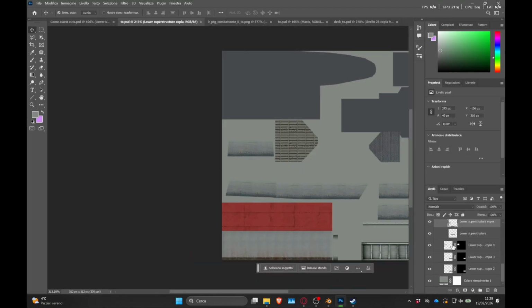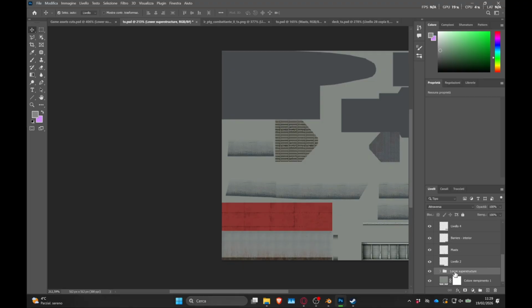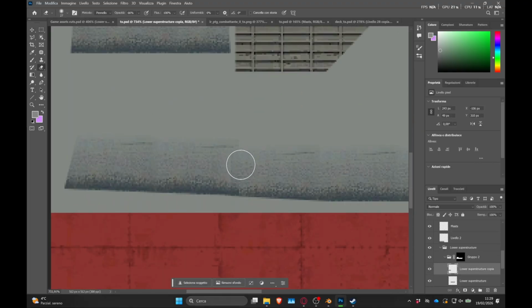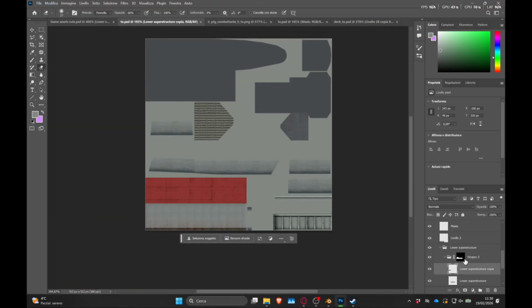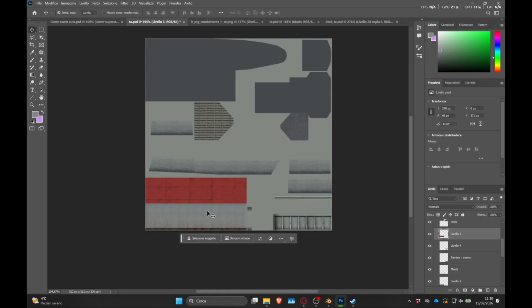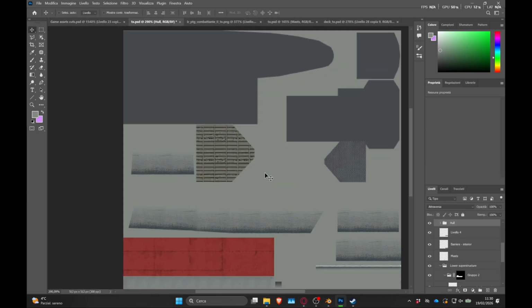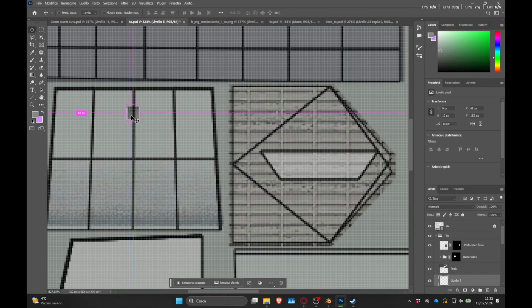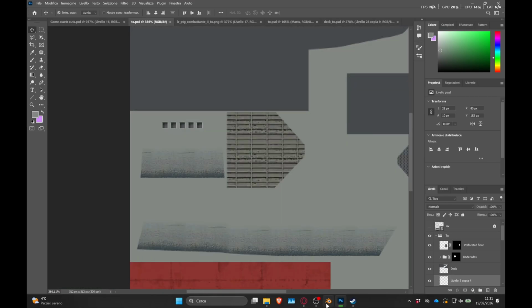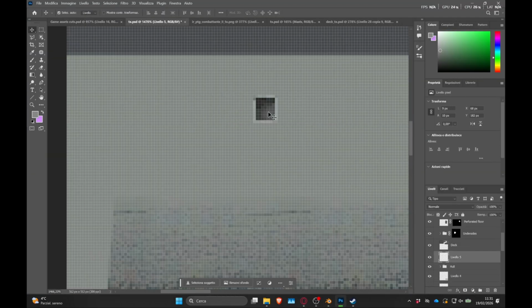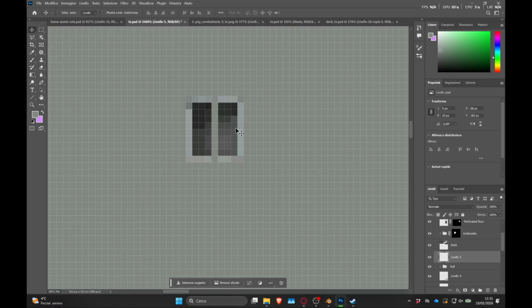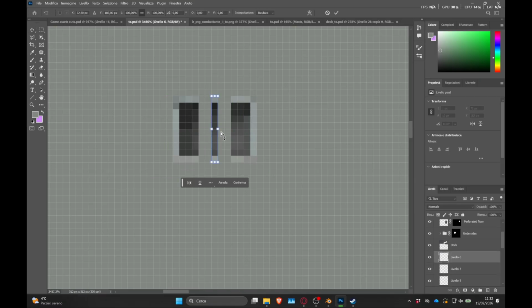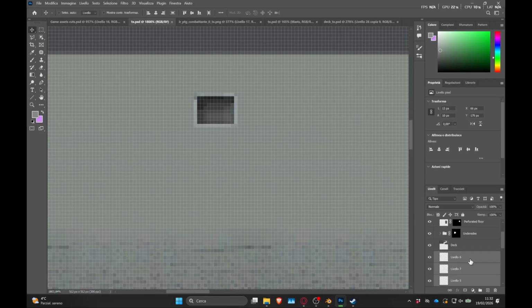If you want to avoid the tiled look, you can overlay one tile on top of another, and then with a soft eraser make the edges more irregular so that adjacent tiles merge seamlessly. Now we add the windows. In this case the pasted ones weren't of the right size. So, I cut the central part, and then separated the two side pieces. I then stretched the central part horizontally to make the whole window wider.